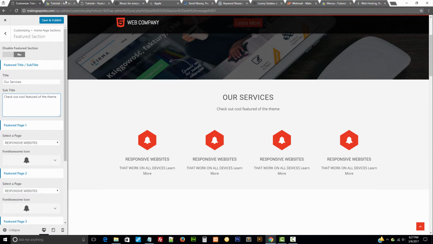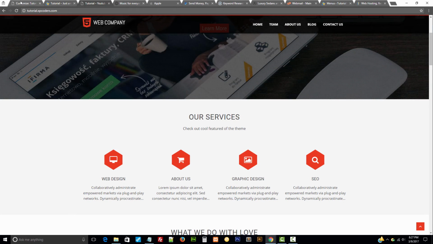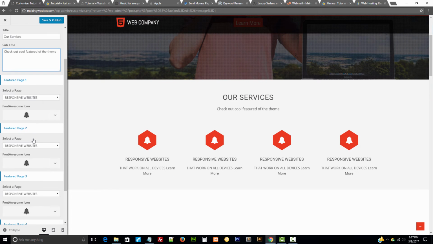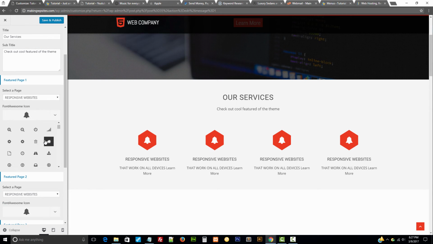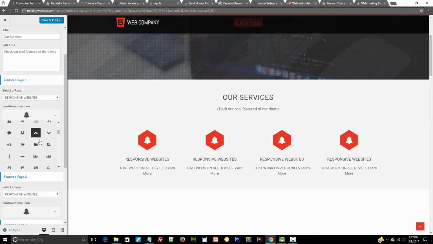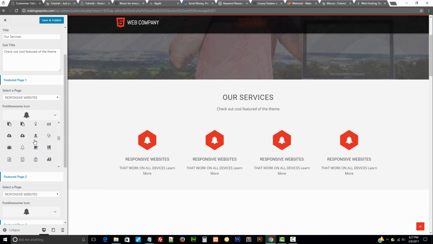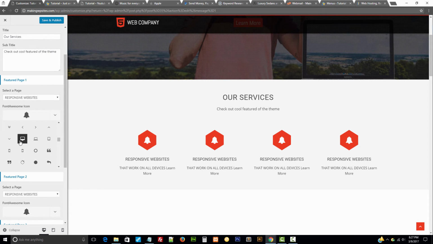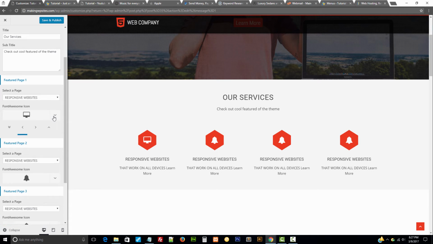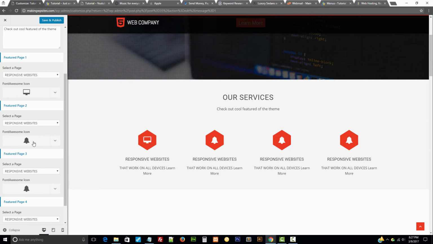Okay. So let's see what is the icon here. It's a computer. Let's go ahead and look for that computer. Let's see. Scroll down. There's a few here, so sometimes it takes a little bit of time to find the right one. Scroll down. It's that one. Okay, it's there. And then click that. It closes that for you.